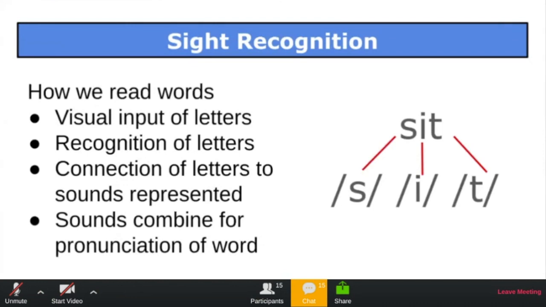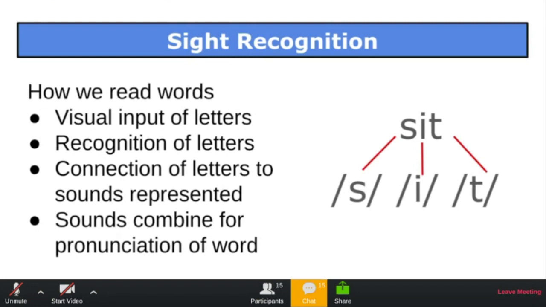So we have visual input from our page through our eyes. We see the letters that are on the page. Then that goes back to the area of the brain that recognizes the letters, that makes sense of those squiggles and lines. They have meaning. Then that activates the portion of our brain where we make a connection from a letter to a sound. And when we make that connection from letters to sounds, then we can read that word. It activates the portion of the brain where we get our pronunciation for a word so that we can say that word. And the last activation is our context or meaning to understand that word.